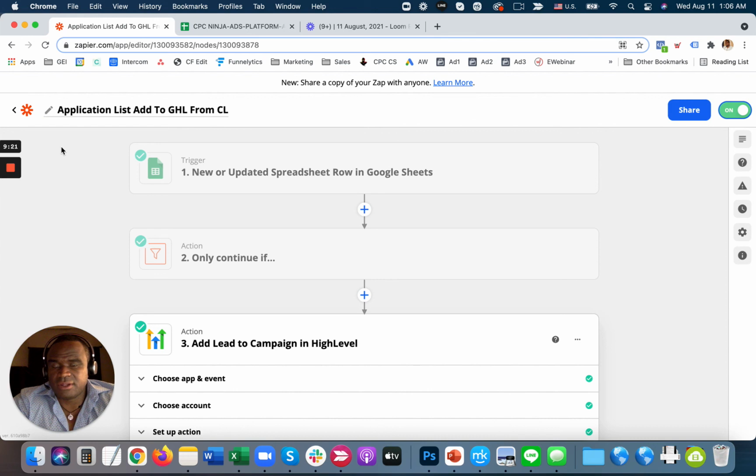Just keep in mind, you don't really need to add appointment to Google Sheet to high level because when they book an appointment, let's say they book through Calendly anyway or high level anyway, that's automatically going to go to high level because you can create the Zap to automatically do it and then automatically go to the Google Sheet. Because the calendar is already in high levels, you won't really have to do any zaps if they're using high levels calendar. So there's no need to have it set up like this. But leads and applications will be.